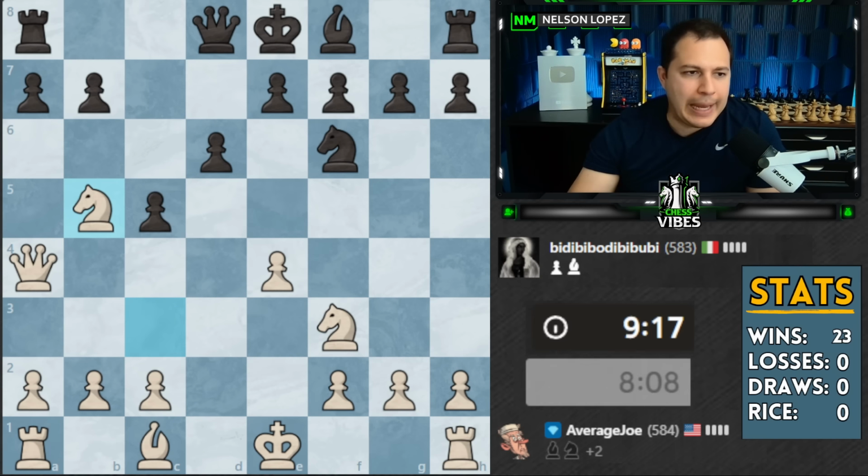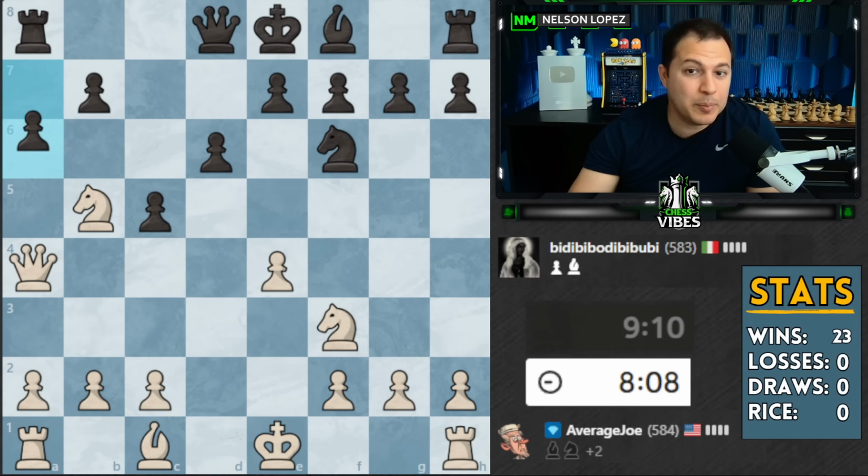If I take with the knight, now they don't have to play queen d7. They can play something else. But if they do, guess what? This is actually going to be checkmate. This is a double check checkmate. Oh, there you go. Double check checkmate.